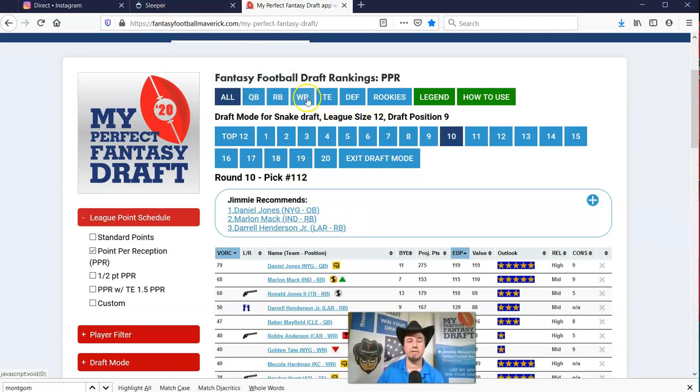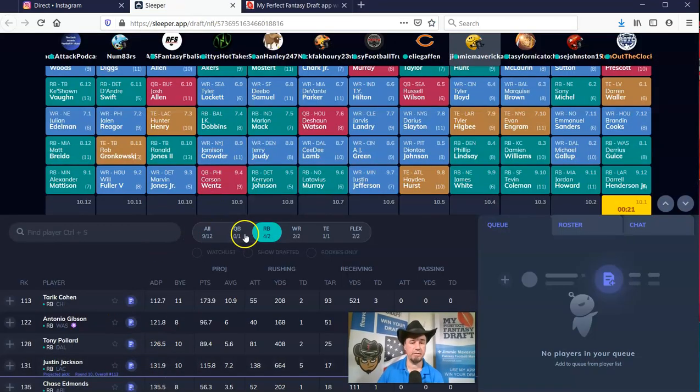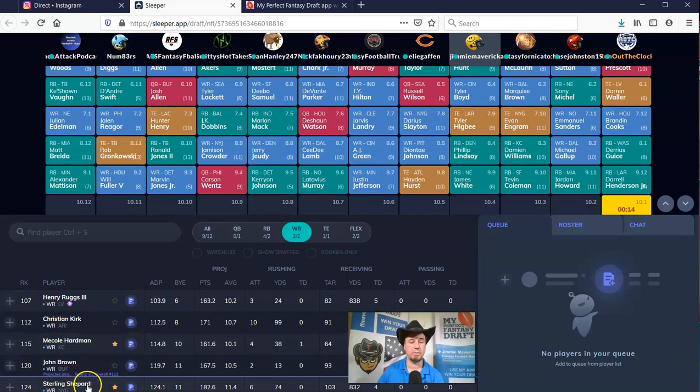Although, I tell you what, I do need a wide receiver. That's the thing, man. Mecole Hardman, is he still on the board? Do I still have him? Wide receiver? Yes! Holy crap. Okay. Mecole Hardman and Sterling Shepard are both still available.